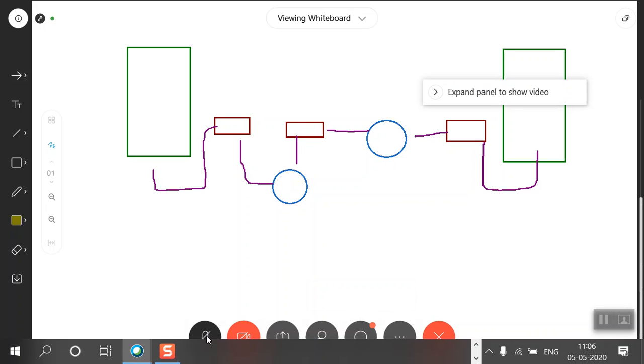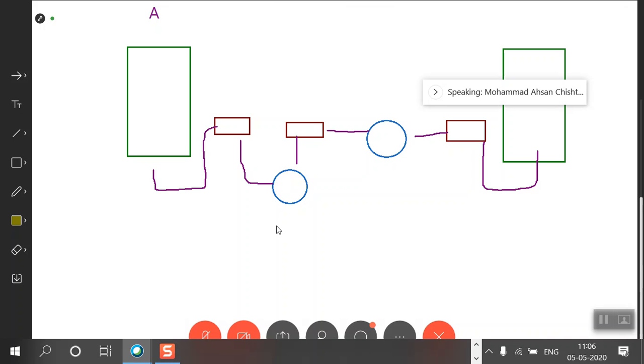Okay, I repeat. My question is, I have two end systems, A and B. I'm talking about a service of the data link layer, that is, reliable delivery. Typically, whenever you discuss reliable delivery, TCP comes to your mind. TCP is a transport layer protocol.